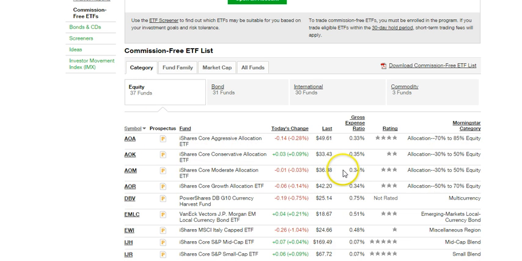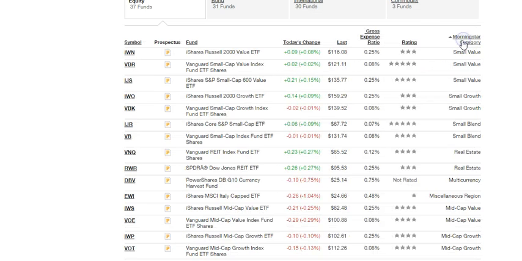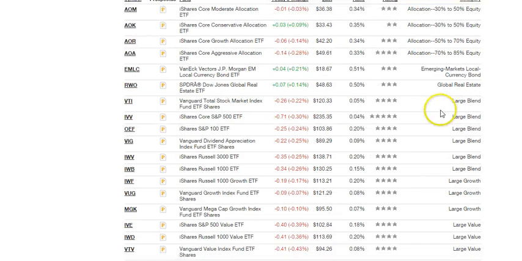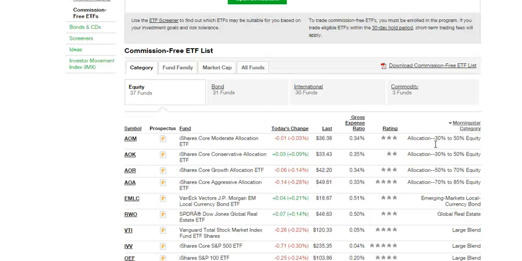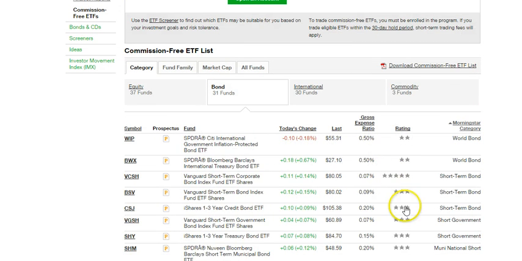When you come here, again, these are all commission free. Here they have some asset allocation funds that you might choose from, and then they have a variety. If you click on this, you can sort by category and put all, for example, the large cap together, all the allocation funds together, etc. Similar with bonds. You can go over here and click by category. So world bonds would include international.